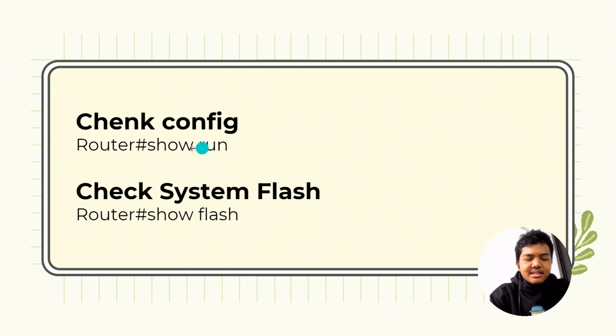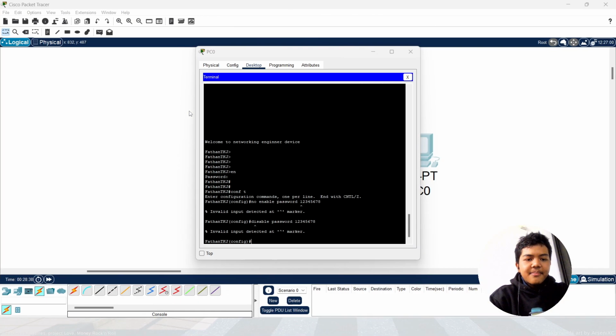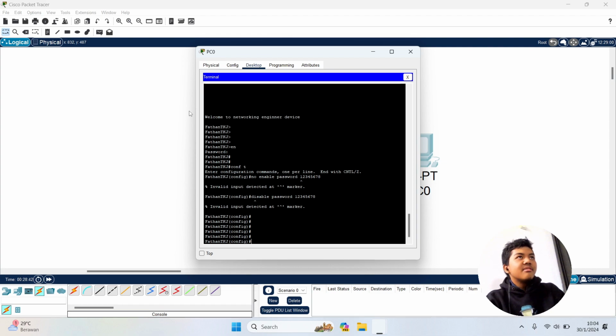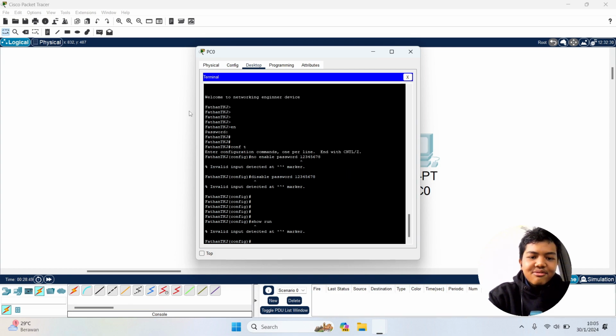Okay, now we're gonna use a command to check the config that we added before, or to check the system flash. First, the command to check the config. If you want to check the config that you have added on the router, you call the command show run. Because we are in config terminal mode, we cannot use this command directly.